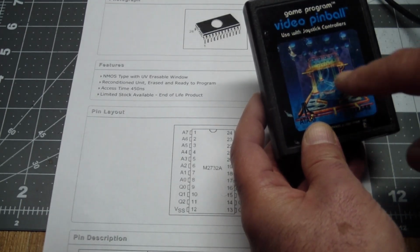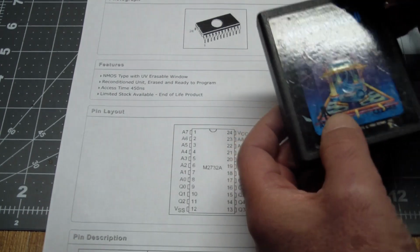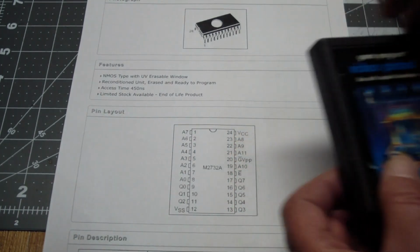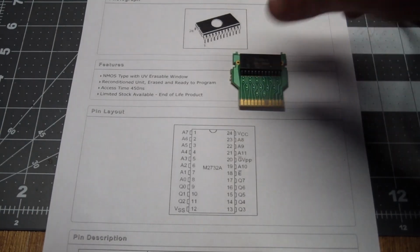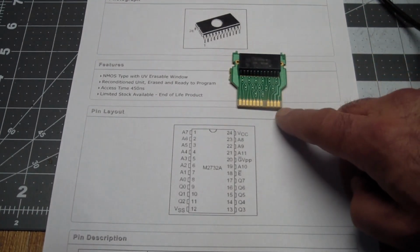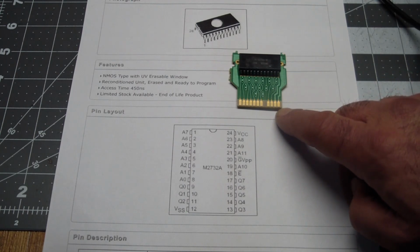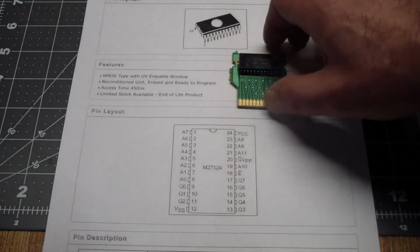But you take the screw out, and then you kind of pry the shells apart. And what will be revealed inside is this. It's basically a mask ROM. And this is what plugs into the computer. Those are the edges that plug into the computer or the video game system.